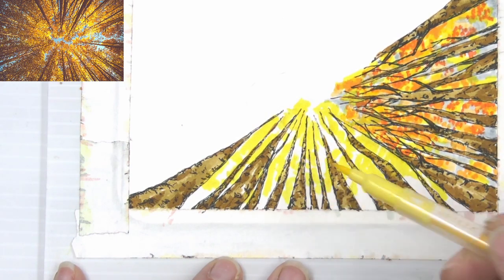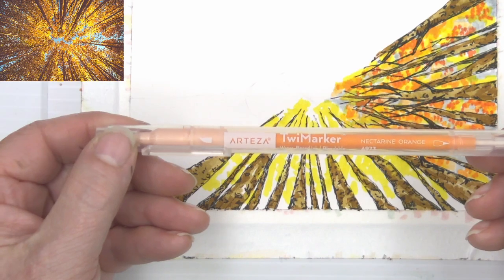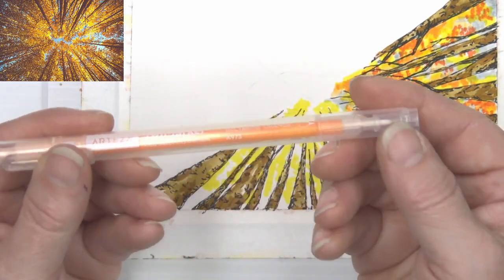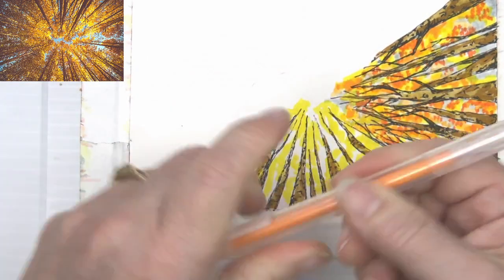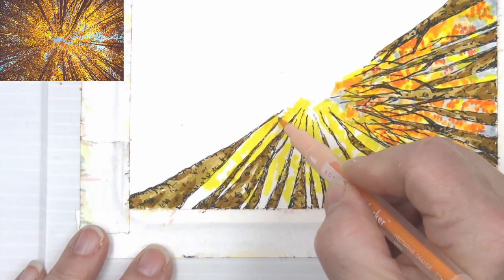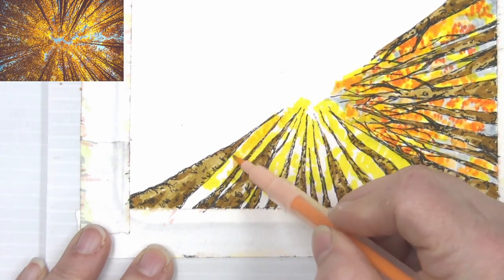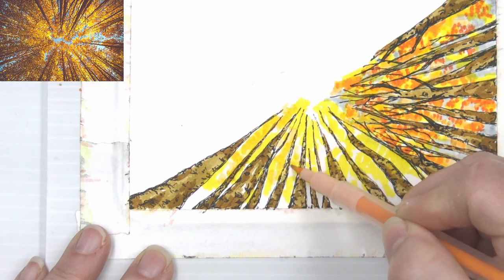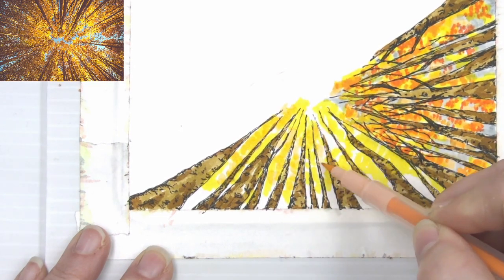The yellow will pick up the black ink sometimes. What markers? These markers. Here, let me grab my next color. This was lemon yellow. Now we're going to go nectarine. These are the Twee markers by Arteza. They are water-based ink, blendable, dual-tipped with a fine tip and a brush tip. And yep, the tips can get a little stained. So don't take your lighter tipped colors over the dark colors when they're wet.